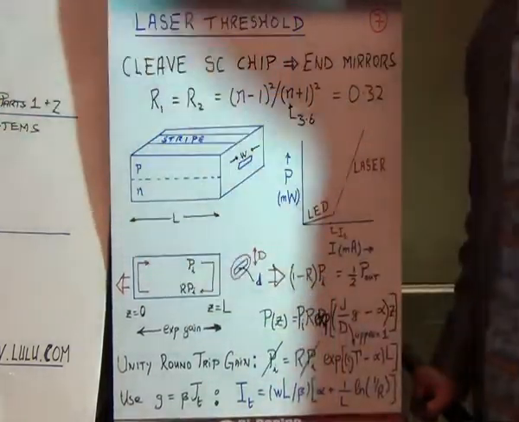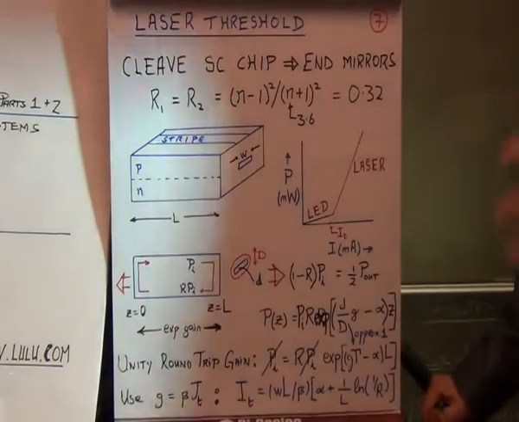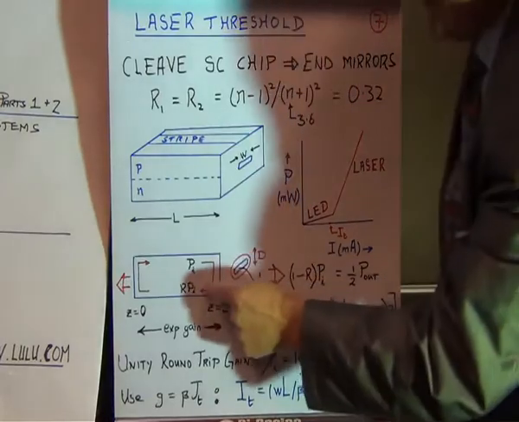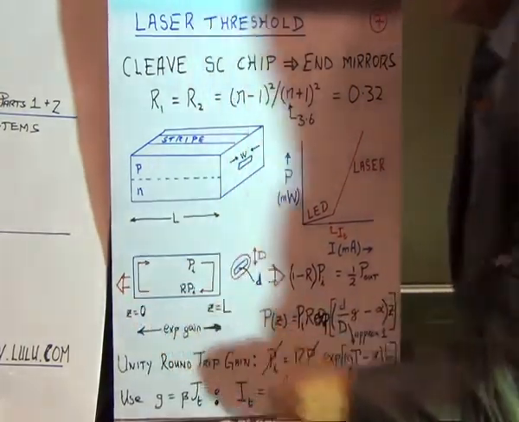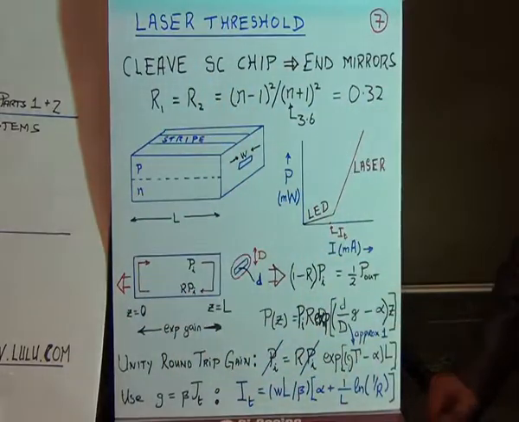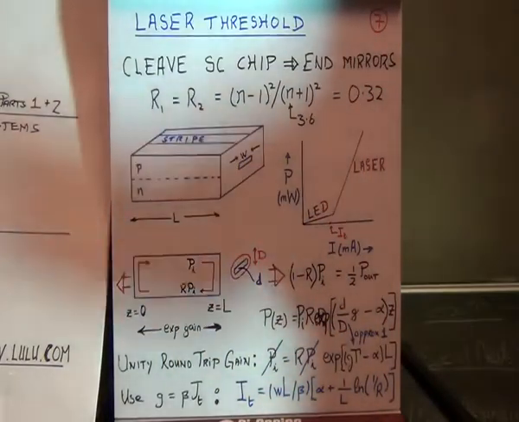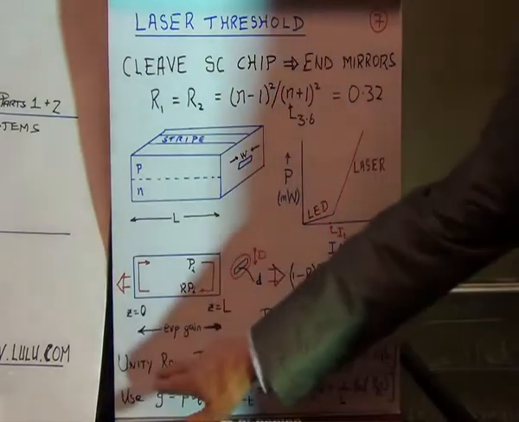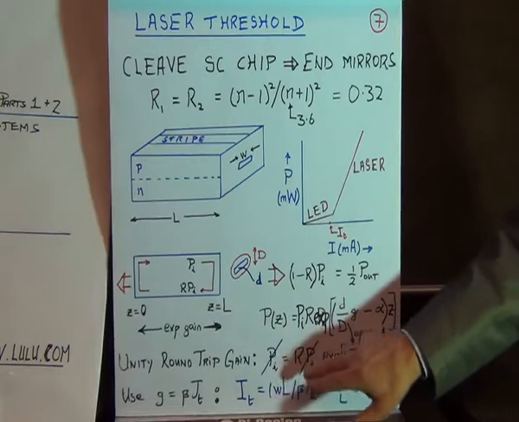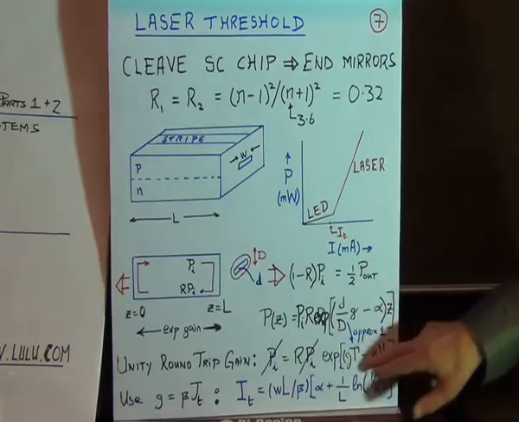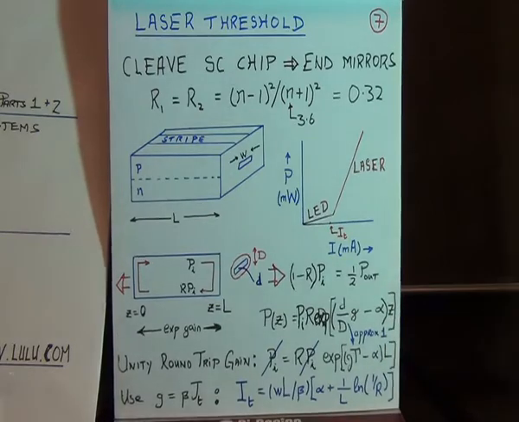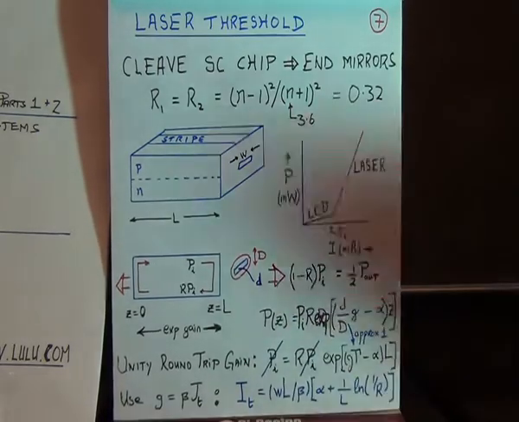It must build up, we said, exponentially. 1 photon gives 2, gives 4, gives 8, that's exponential. Builds up, and by the time we reach this end, Z equal to 0 or Z equal to L, the power must have come back to its original value. So we say unity round trip gain tells us Pi must be equal to the reflected Pi times the exponential gain until we get to length L. So that's a very straightforward equation. It's just a log equation.